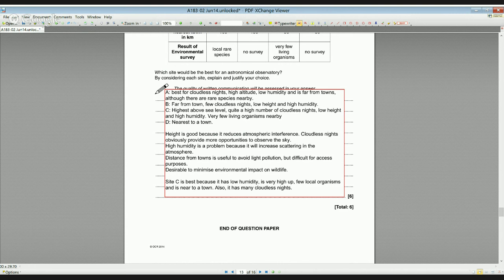Max Feder says, would you say this is the hardest exam of the 3? And also, will the grade boundaries be low due to how hard it is? In my experience, no. I think the P456 content is usually harder for most students. Having said that, it is a difficult paper. Last year, the grade boundaries were much higher than for P456. It was around about 41, 42, I think, for an A star. So I wouldn't expect the grade boundaries to be especially low, but it depends what kind of questions they come up with this year.